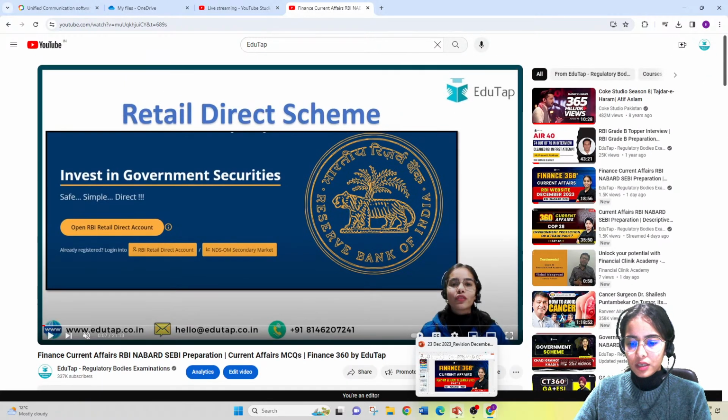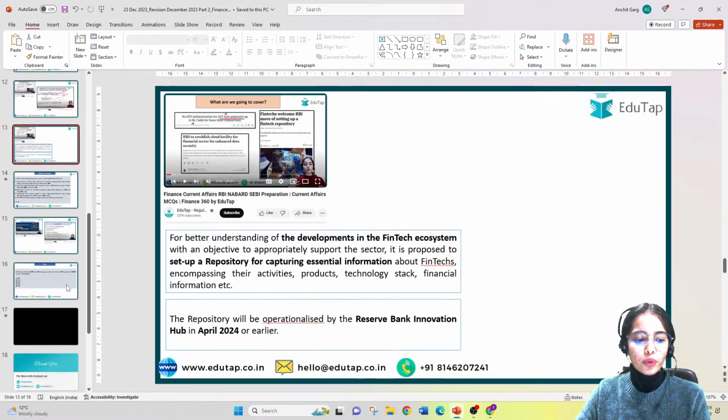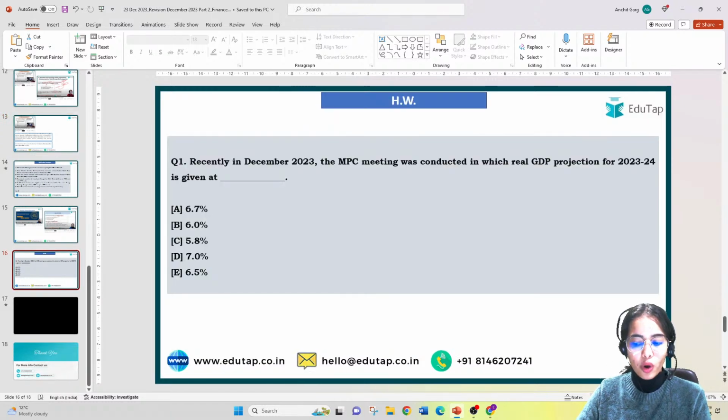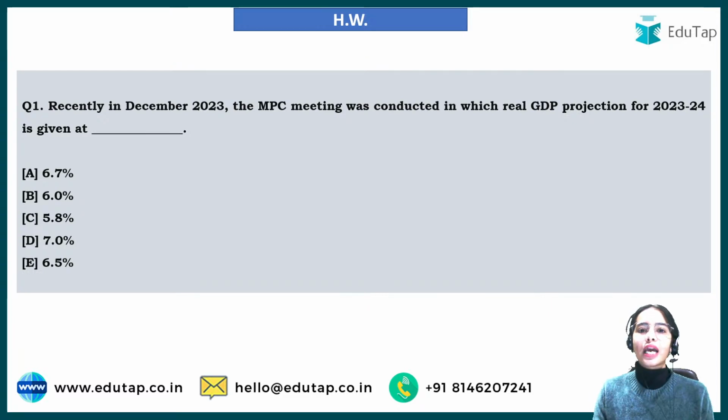So these were the students that have given the right answer to the previous session, and it is so good to see that you are following the sessions regularly, even though they are coming recorded or live, because that is what consistency is all about. Even though I am sick or at home, still I am sending the recorded session so that you are not lagging behind in your preparation. You should also be very consistent. The exam happens in June, July, so the time is very near, and you cannot lag behind.